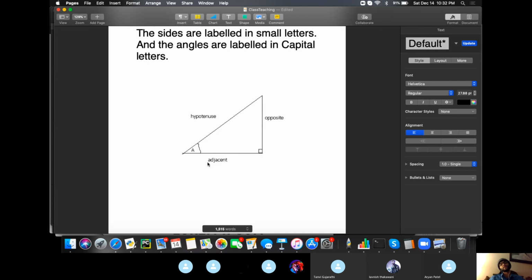Do you know what is the meaning of adjacent in English? Adjacent means close by, right next to. So in the class you say that this person is sitting adjacent to me, he's sitting next to me. So instead of giving them names like A, B, and C, which can be confusing, you give them names based on where they are located in the triangle. You pick one angle, you decide which angle that has to be, and from that particular angle, one side has to be adjacent to that angle, one side has to be opposite to that angle, and the hypotenuse, you anyways know where it is.